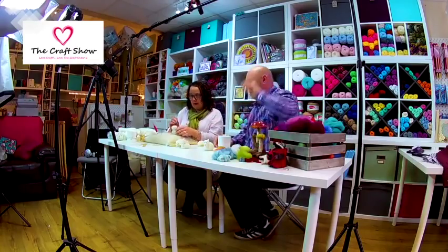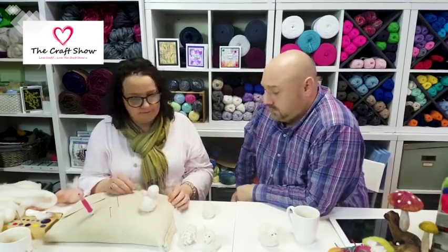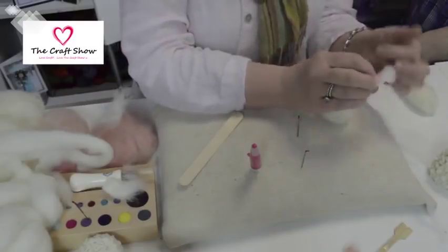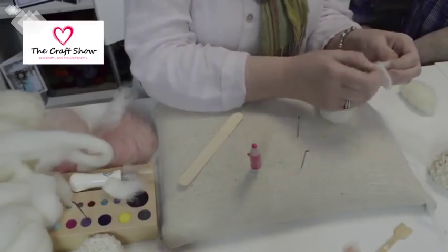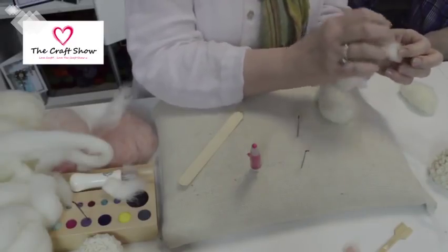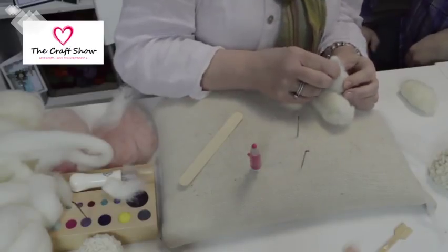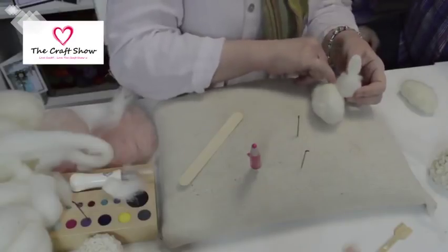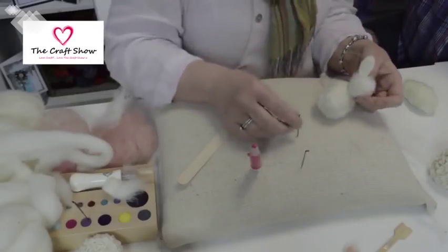So okay. So that's sort of getting there. Then to attach his ears, we've left this little fringy bit at the end. We're just going to sort of split that into two, if you like. So open it up so that you have a bit front and a bit back, and then you can put his ear on his head. Oh, I see. And then you're securing it from both sides. Yeah. Okay, and that makes sense, the same as we had around his head to attach his ears with. So just hold that with one hand.